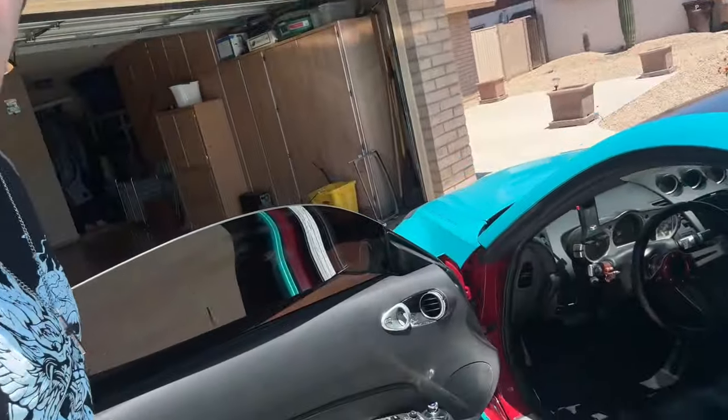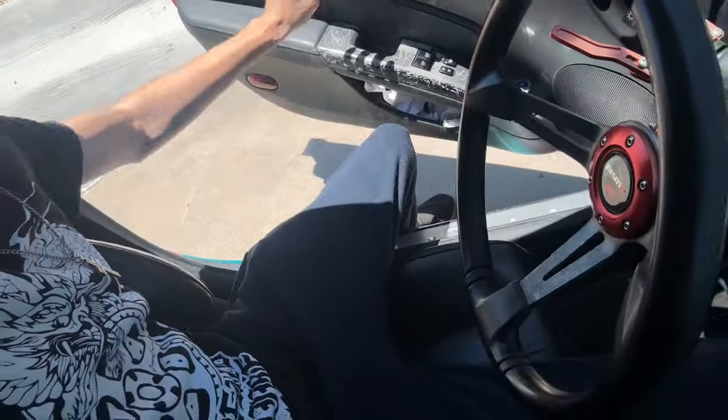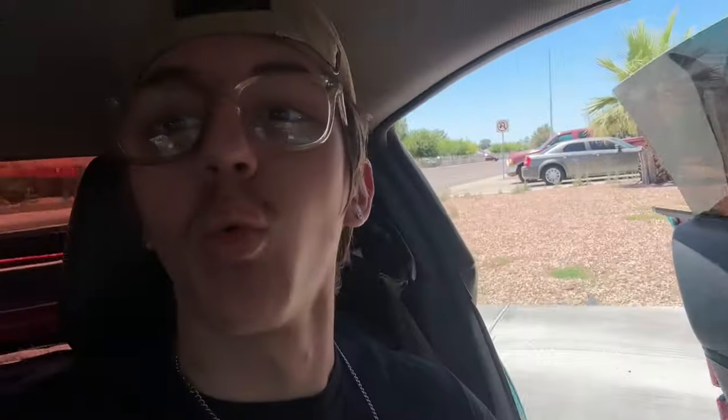Number four is gonna have to go to the doors not staying open for the life of themselves. Every time you get in your car you better get in pretty quick, or else your leg is just gonna get absolutely squished between the door frame and the door. Weirdly enough, my passenger door actually stays open most of the time, but I think it's because it's broken — every time you open it, all you hear is a noise.